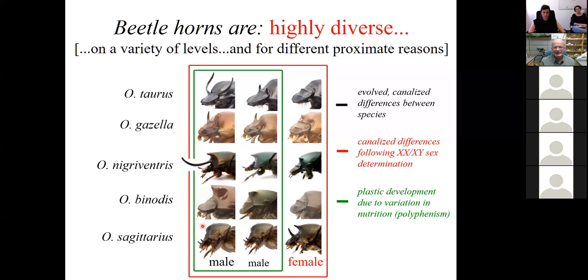But there's a third column. And this one shows the phenotypes that small males develop into that as larvae had access to suboptimal feeding conditions. And here you can see that depending on species, we have more or less dramatic differences in phenotype expression. You can look at this diversity as a reflection of plastic development entirely due to variation in nutritional conditions experienced during development. And in cases where we get discrete differences, where males develop into alternate horned or hornless morphologies, we call this a polyphenism.